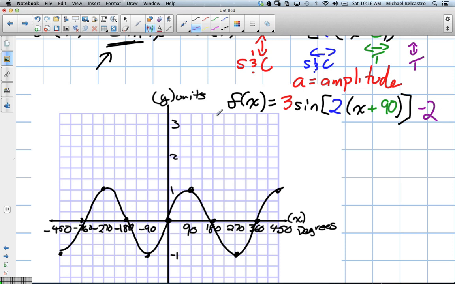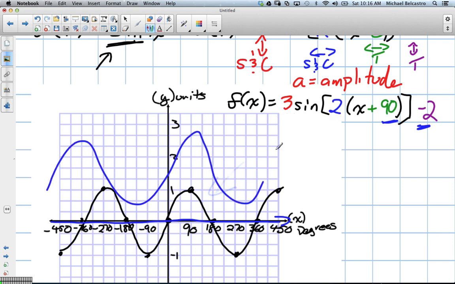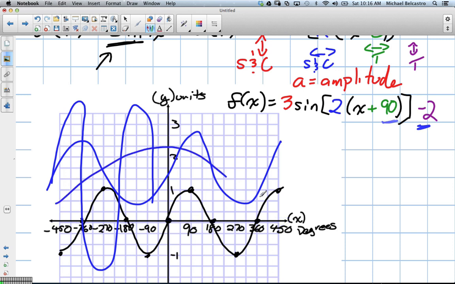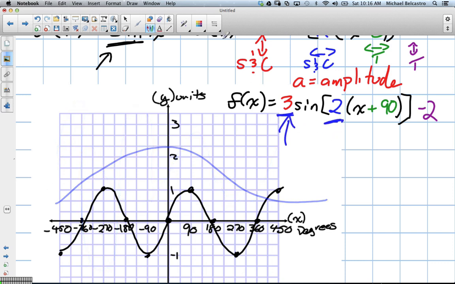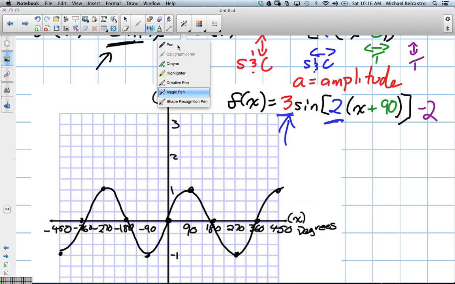Now, first of all, it's usually easiest if we deal with our A and K first when we're set along our equation of the axis of 0. It doesn't matter, we can technically transform, so move the wave to wherever it has to go, and then deal with stretching it or making it longer, like in this fashion. But that can be a lot tougher when we're not along the axis, so it's usually best to maybe work with these two first. The first one I'm going to work with is our A value, okay? And our A value is going to do with vertical stretches and compressions.